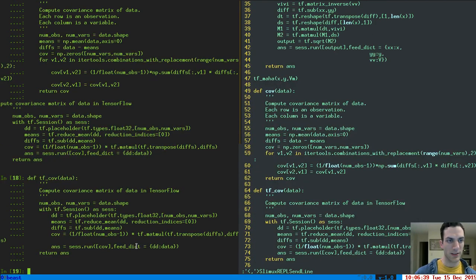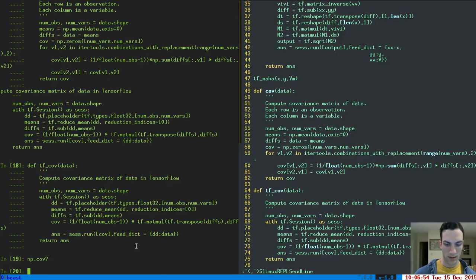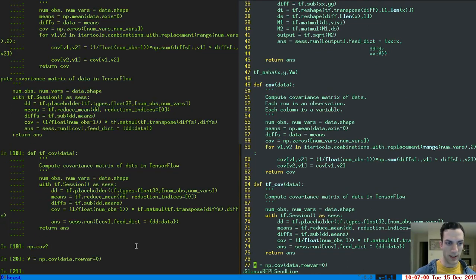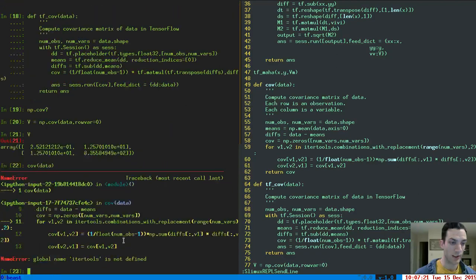Let's look at our various covariance constructions. We got numpy.cov, which if I pass it M, estimates covariance given data and weights, right? You can actually do that up here. So this is sort of the baseline. That's our covariance. I believe that's about right. This is a quarter over here, a big number. Right. That's just a covariance matrix. Let's do it with our Numpy function that we wrote ourselves.